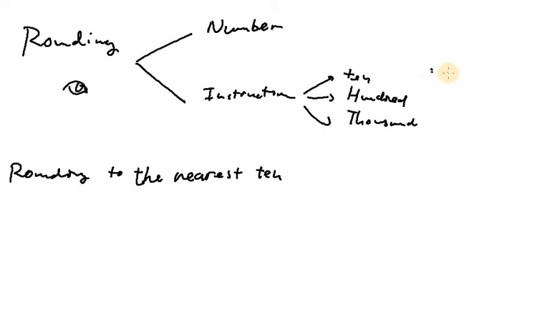As we know, 10 has one 0, hundreds have two zeros, and thousands have three zeros. So this is what we need to keep in mind. Now for rounding to the nearest 10, this is what we need to do. Suppose you have the number 78. We know the instruction, round to the nearest 10, and 10 has one 0, so we just write down the 0 first. Then we see this one is the tens, this is the ones.